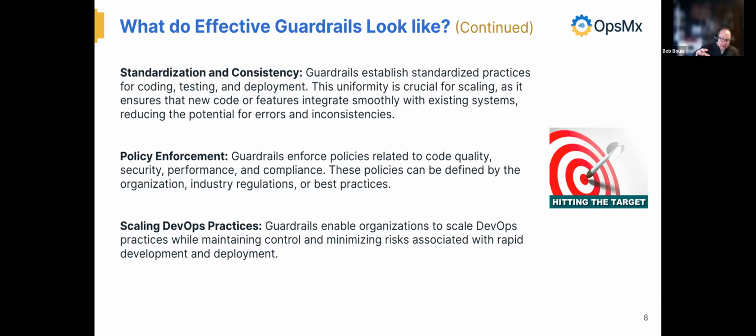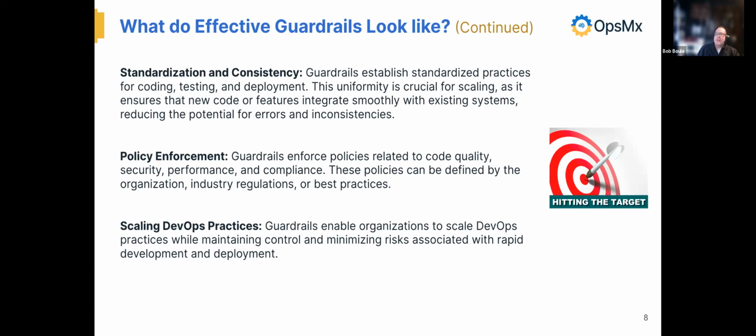Now, policy enforcement is interesting as well, because policy is the area where we're making sure that the development practices, the deployment practices, and the software construction meet the corporate and the company's standards. They may enforce a policy based on security, or based on best practices around the business that you're in. Any guardrail implementation needs to allow for that set of policy enforcements as well, to make sure that everyone is thinking about things and doing things the same way, ultimately getting to that bullet above, which is the consistency piece.